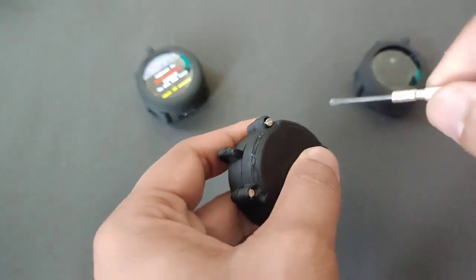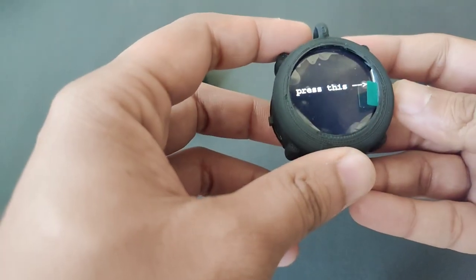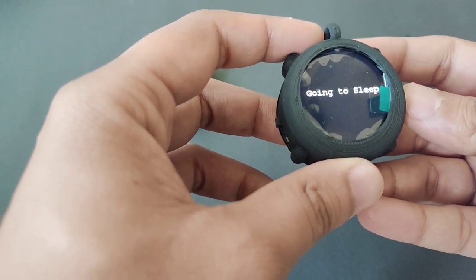Now turn on the power switch. If you don't hold the push button, it will set to 12 o'clock.